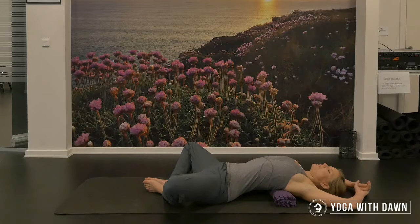Notice how the back feels, how the spine feels. And notice if your chin is lifting up. So you can draw the chin down toward the chest to lengthen the back of the neck. With every inhale, just creating a little space and expansion in the chest and the spine. And as you exhale, just surrendering the weight of your body to the floor. Just coming here to a place of rest, no work.